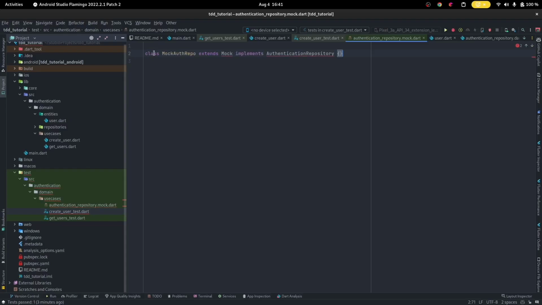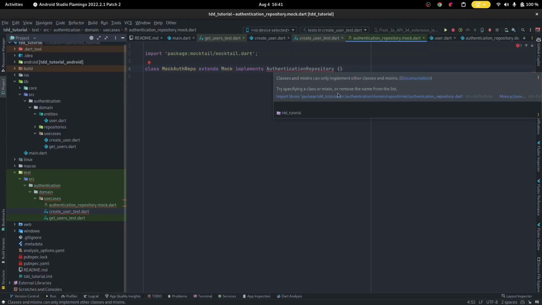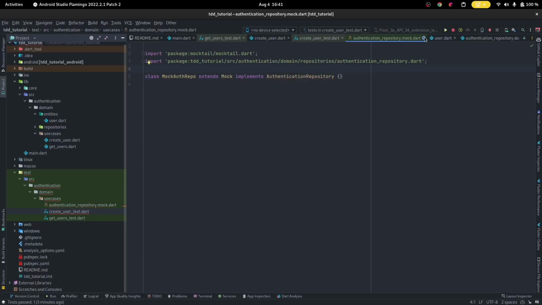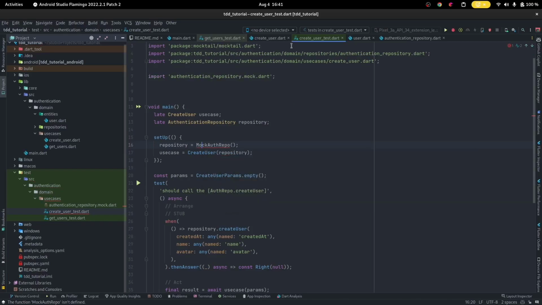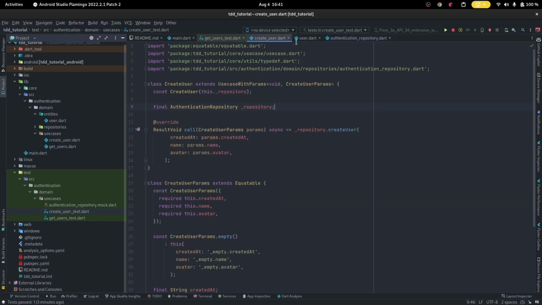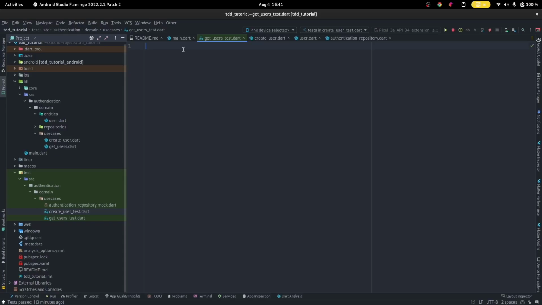So I could just paste that in here, import Mocktail and import the authentication repository. And in each file, we can just simply import that authentication stuff. So in here, we can go ahead and say void main, right? Remember what we did.